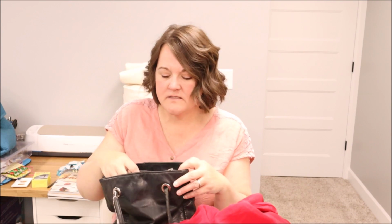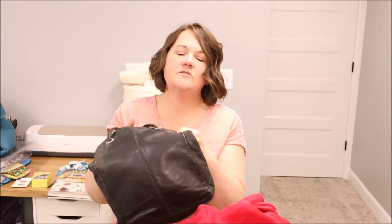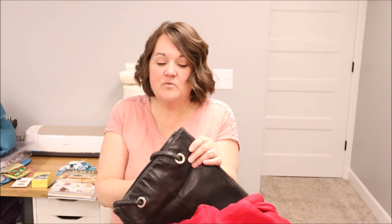But two, there's nothing wrong with cutting this up and using it for something else. It can be seen just like the shirts as far as it is yardage of fabric. In this case, it's leather. And so I can unpick the seams, I can remove the inside, I can make my own new inside if I want, or I can cut this up and use it for making a new pouch, a new zipper bag, or whatever I want. So, just because it's fantastic doesn't mean you have to use it as it was intended.